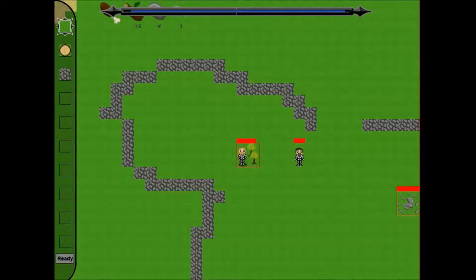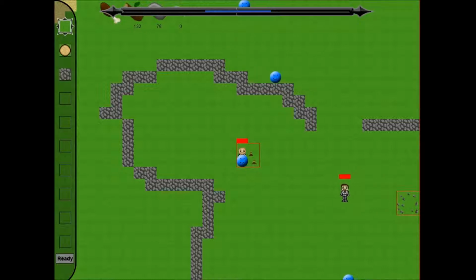Now they spawn in the center of the screen, and the lumberjack was overlaid right on top of the forest, so he goes to work immediately. You can tell by the particles, and the health bar is decreasing. You can see the health bar decreasing better over on the other side. So when the lumberjack breaks the forest, the picture changes, and he will return to center.